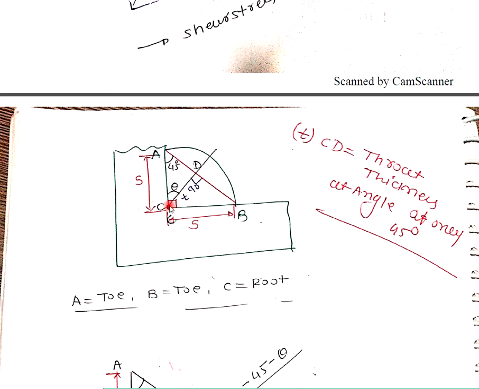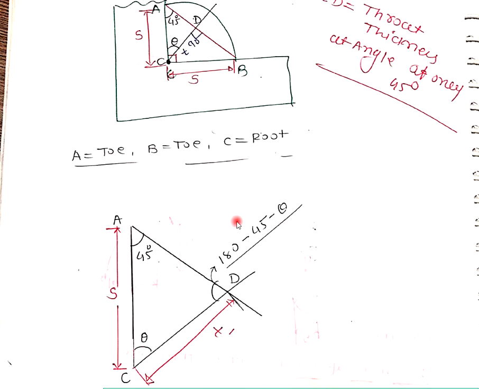So if I calculate the area at CD into L, that will be my least area, and the material will fail at this point. But at how much angle this CD line exists, that we have to calculate. So CD is a throat thickness. We can say it is a throat because in our body our throat has the least thickness. So here we can say that CD is our throat thickness. Let's zoom out this figure. ACD, ACD. This is our size of weld. This is our throat thickness.